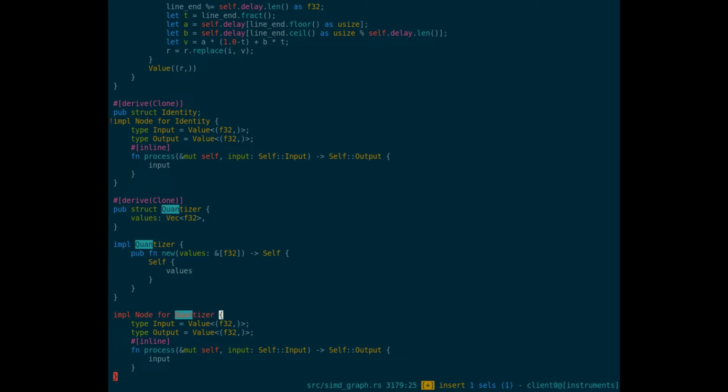Okay, and so this quantizer's inputs and outputs are going to be the same. It's got one input port, which is that continuous value that it needs to discretize, and one output port, which is the discretized value. So that's fine, I don't need to change that. But unlike identity, this is not an identity function.